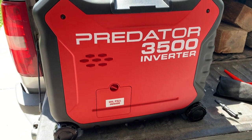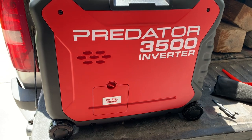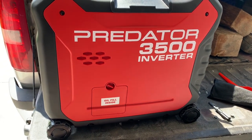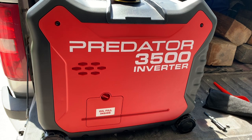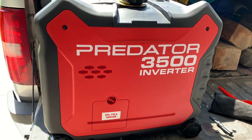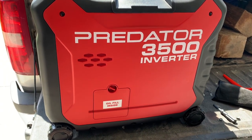I'll show you how to disconnect the charcoal filter on this Predator 3500 watt generator. You see lots of stuff out there where people have issues where they siphon shut and don't provide any fuel and die in the middle of the night or during the day. The problem is if you overfill these or if they get shaken at all, the charcoal filter gets filled with fuel and then it makes it run rich and it can't breathe correctly.